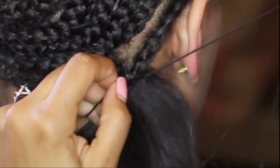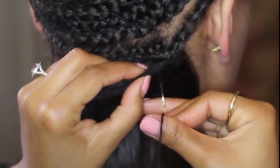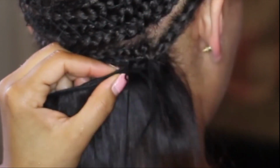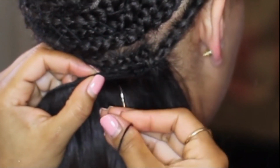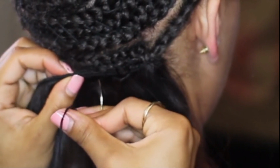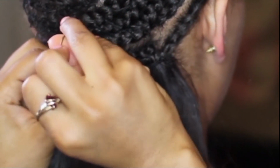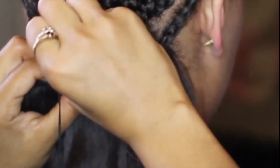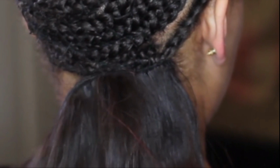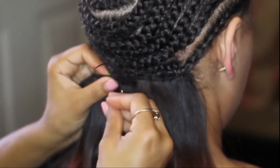I like to knot it, and then I go through and I do an underhand stitch. Usually what I'll do is anywhere between 3 and 5 stitches, and then I'll do an overhand stitch like what you're about to see me do now, and I'll make sure that this one goes through both wefts because that's going to make it tight, and then I knot it. This helped me a lot on my journey in learning how to do weaves efficiently, fast, and still tight.